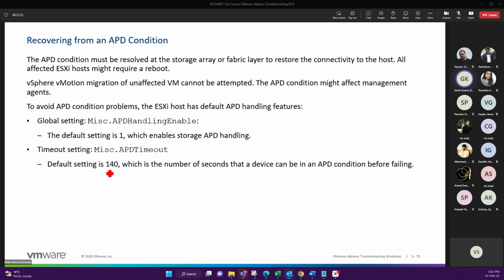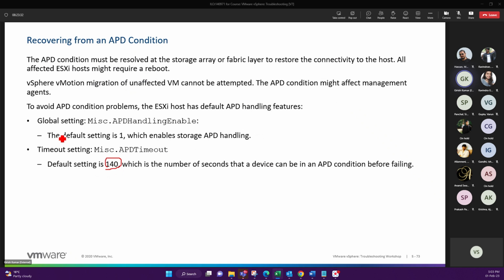The default is 140. So if this APD condition is detected, it waits for 140 seconds, and after that APD changes its state to permanent device loss, PDL. 140 seconds is roughly 2 minutes, so you may want to reduce it if you can bear the APD condition only up to 1 minute, or you may want to increase it.